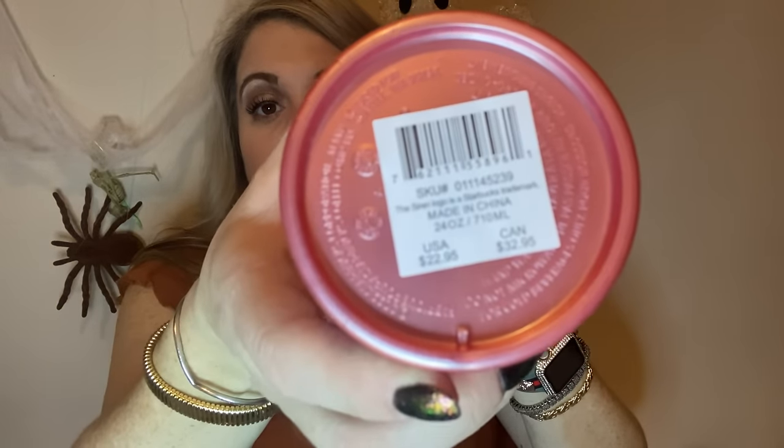This was six dollars and some cents but was originally $22.95. It is so beyond pretty — I love pink and I only buy these if they're on sale. They had up to 50% off and this was definitely closer to 70% off. It's a 24-ounce bottle. Really really good deal.